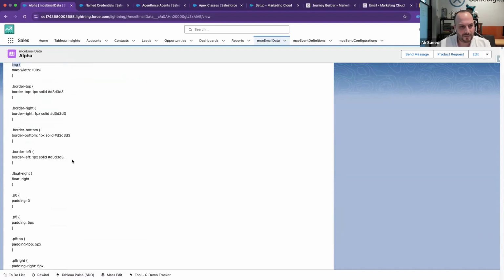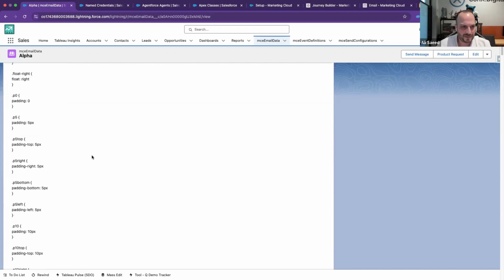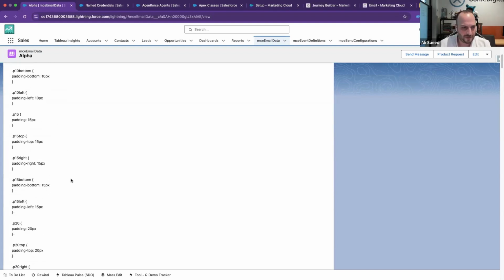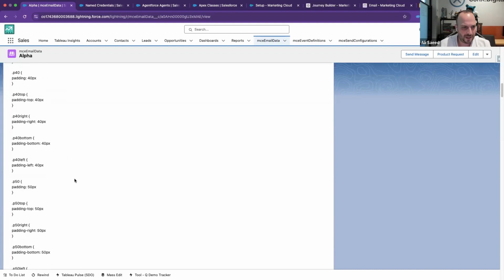And essentially, this is a templatized approach, right? So when you create your email content and you're using your agent, it's going to use the shell and essentially will just fill in the body copy. So then you're saving time instead of creating a template over and over again. Okay, so that's the first custom object. As I mentioned, this is purely just HTML within the custom object.